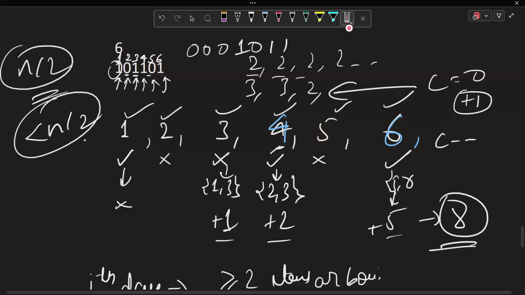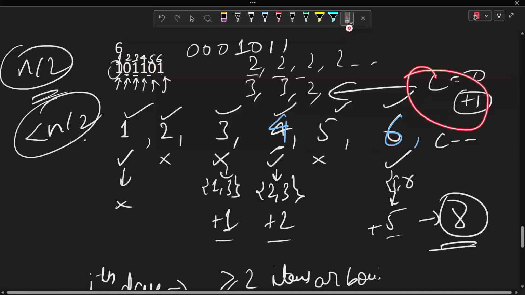And what does your C counter denote? That I'm explaining. I'm moving from the back. So if I'm making this sixth item free, it means to make this sixth item free, I would have to use some item before that, which is definitely not getting free, the item that I'm using.